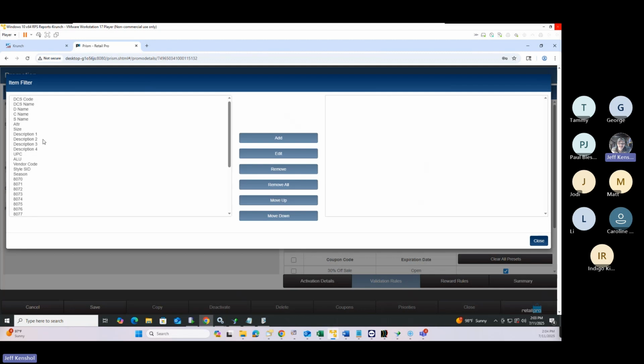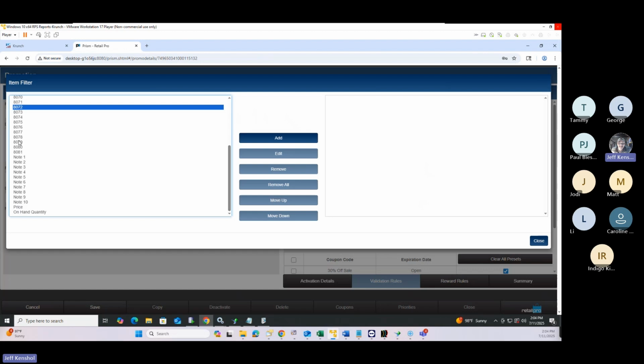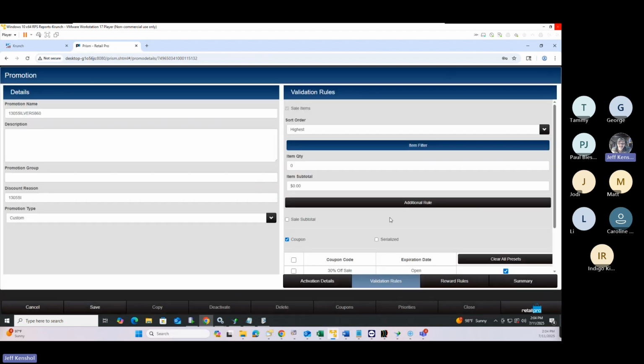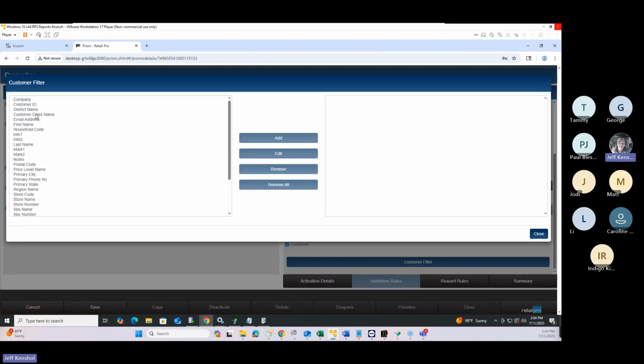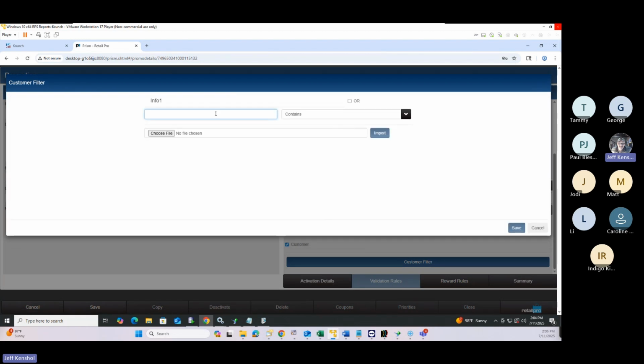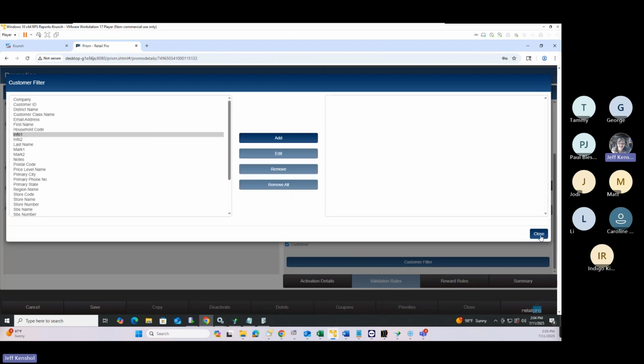Oh yeah, so we've got any field in inventory basically, right? Departments, descriptions, SKUs, vendors, style information. These are all miscellaneous fields that have been renamed. So whatever, right? All of our note fields, our price, and our on hand. Okay, what about customers? Yeah, we've got customers down here. So if I check off customers and go open up, I can filter this by anything. So I could say, oh yeah, if these guys say VIP in info 1, then they get an automatic discount, right? So very powerful filtering and functionality here in this thing.